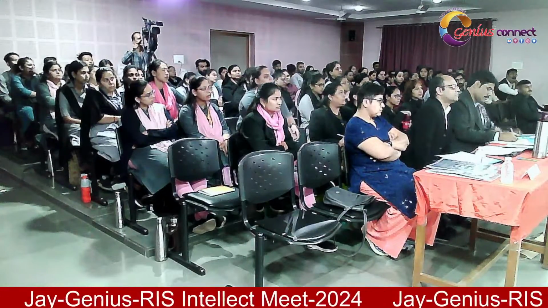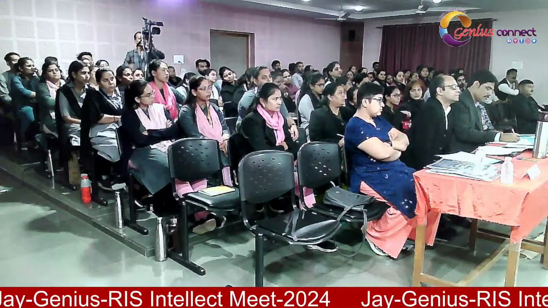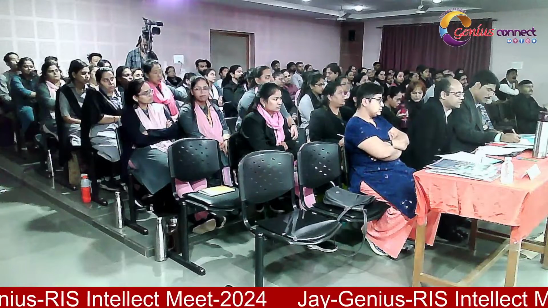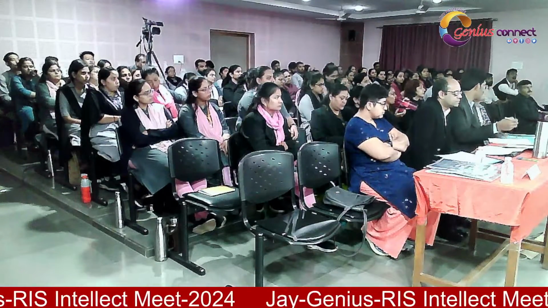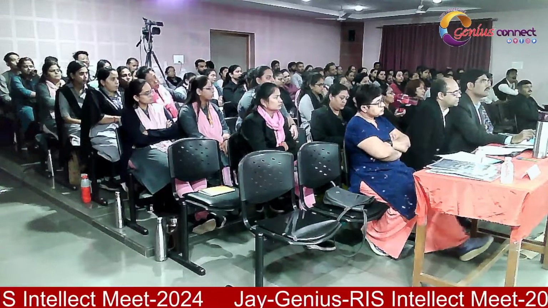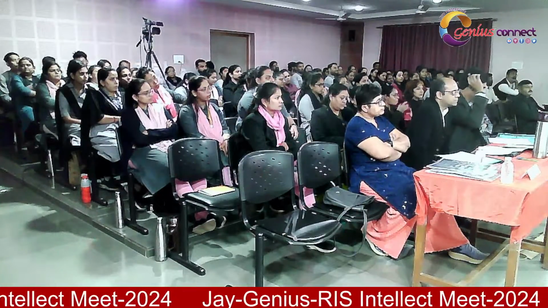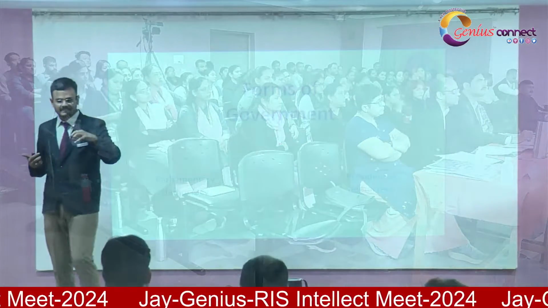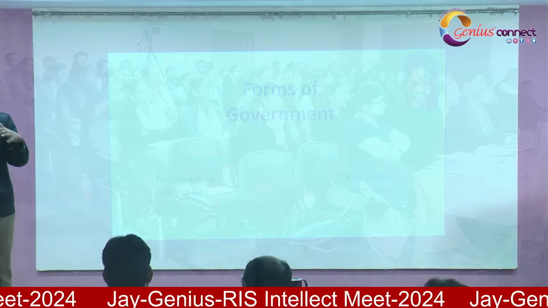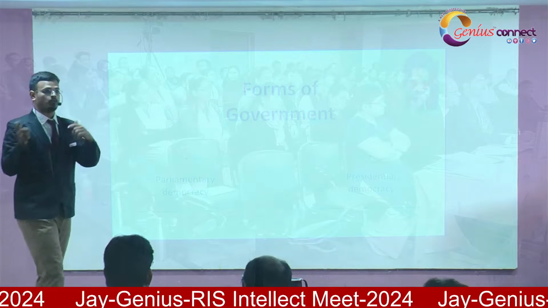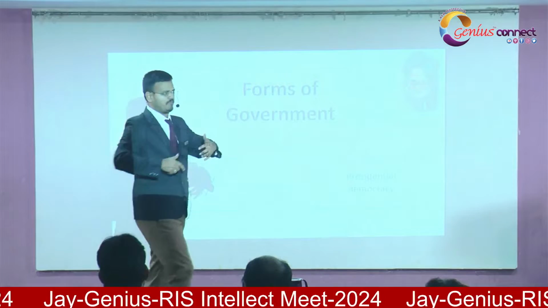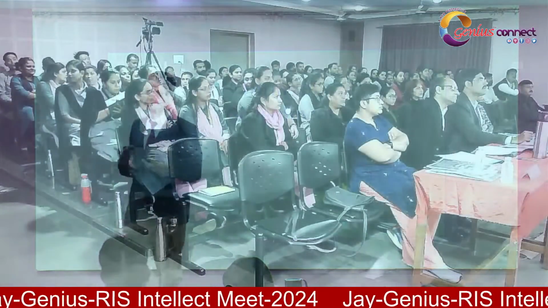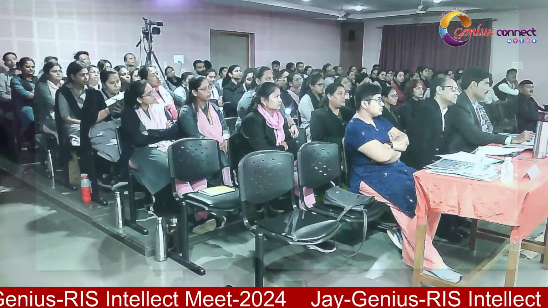There are 2 forms of government in a democracy. Everybody knows one is the parliamentary form of government, another one is the presidential form of government. The parliamentary form is what we are following in India. It means parliament is supreme to decide and frame the law. Here we are not considering the president as the supreme one. Whereas in the USA, in the presidential form of government, the president is the ultimate decision maker for the country. In that election, the people cast their vote in the presidential election, and everybody knows because literacy is high in the USA, it's easy to understand the election of the president compared to the Indian one.